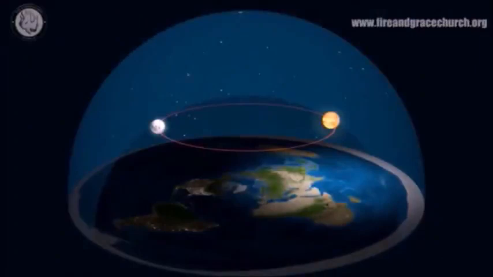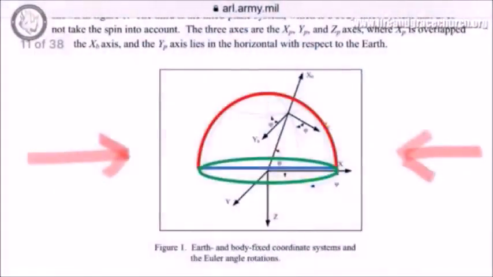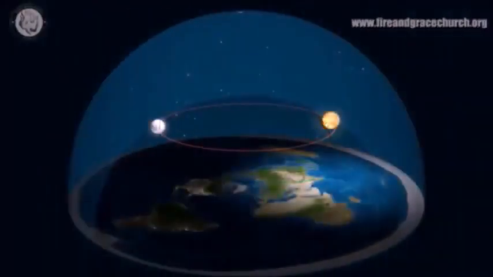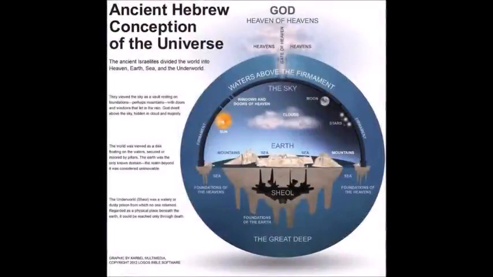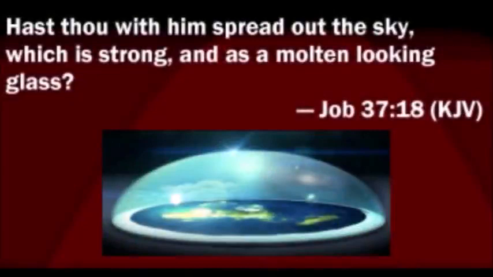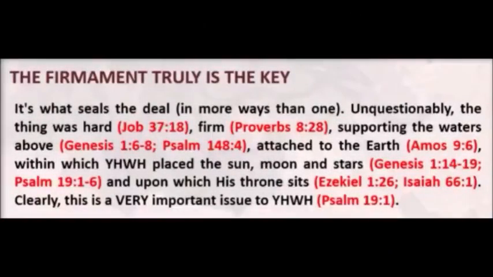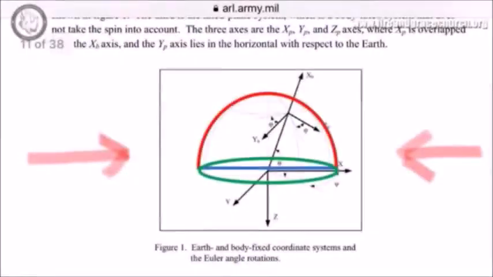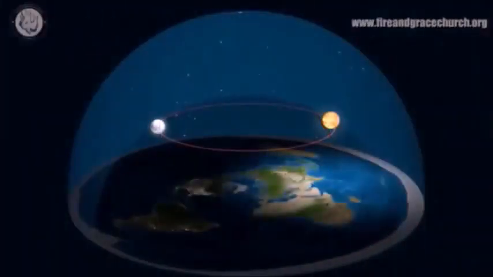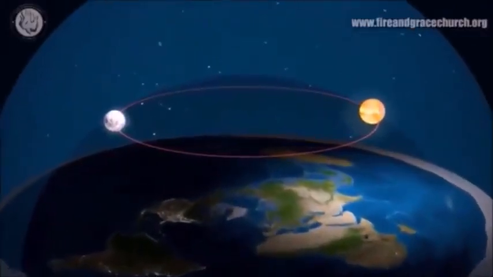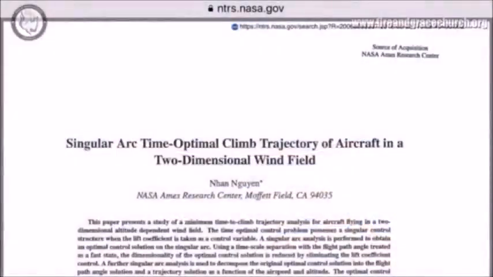Oh, what is that? Let me back up. Do you see that? But we're the crazy ones. Why is the biblical Hebrew cosmology shape of the earth in a U.S. Army manual? Why? Oh, Pastor Dean, that's just a coincidence. Oh, really? Well, let's keep going. Look at that. They know the truth.